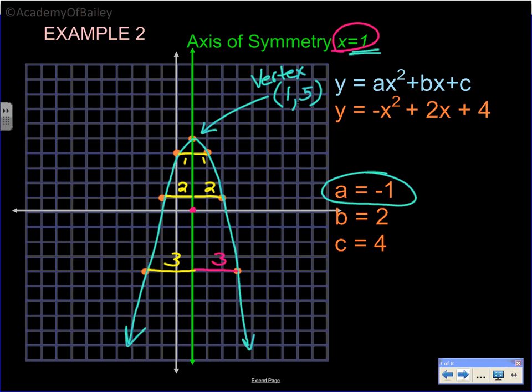The value there says -1. The number 1 doesn't determine whether it opens up or down. It's the positive or negative sign that determines whether the graph opens up or down. So that's what we're looking for there. When you go to graph this, you should see, hey, A is negative here. The graph is going to open down.